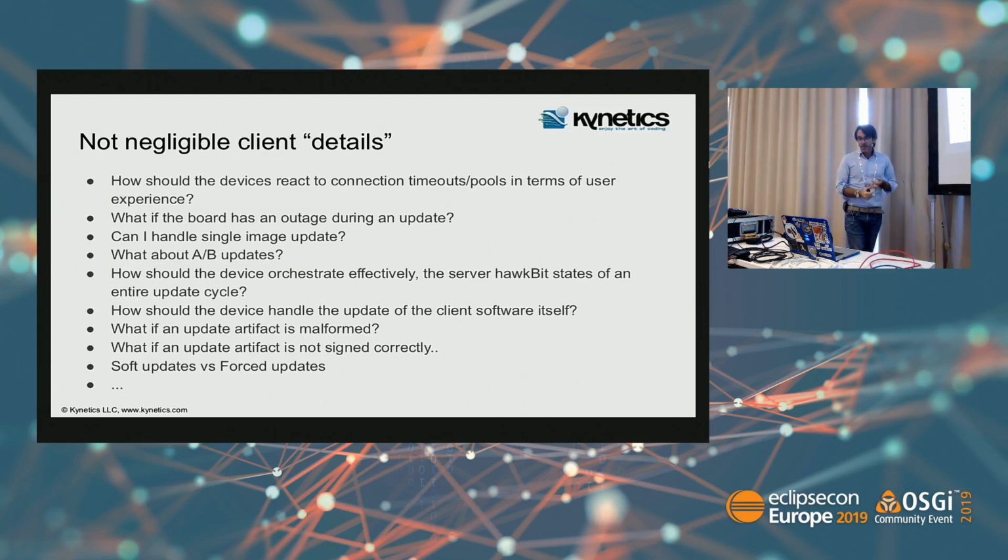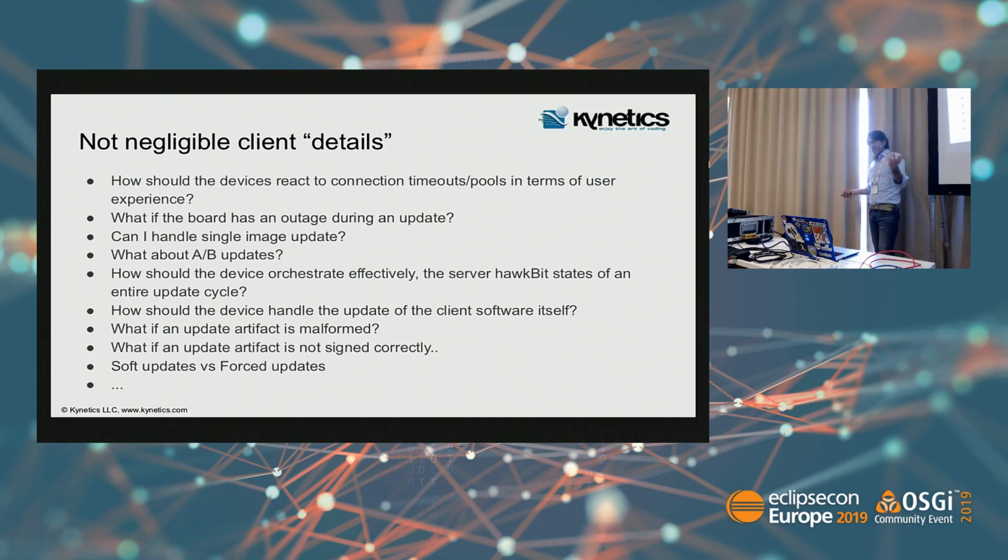How should the device effectively orchestrate the server heartbeat states during an entire update cycle? This is really technical. There is a state representation of a device in the heartbeat server, and those transitions have to be orchestrated. So the device is an important piece of how these states change in the heartbeat server.